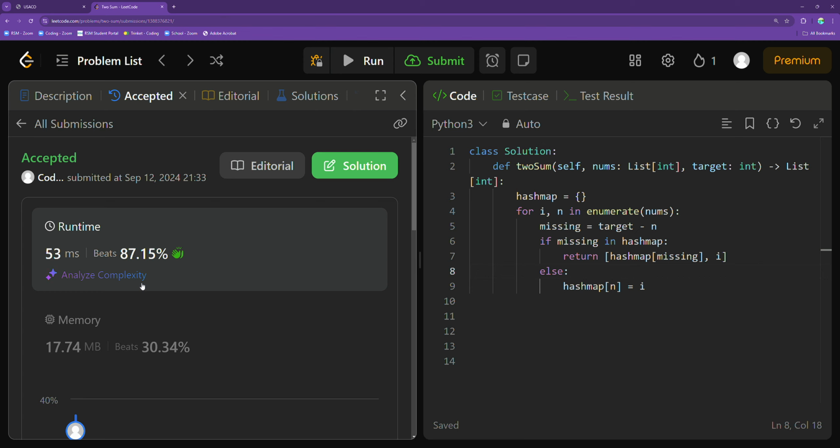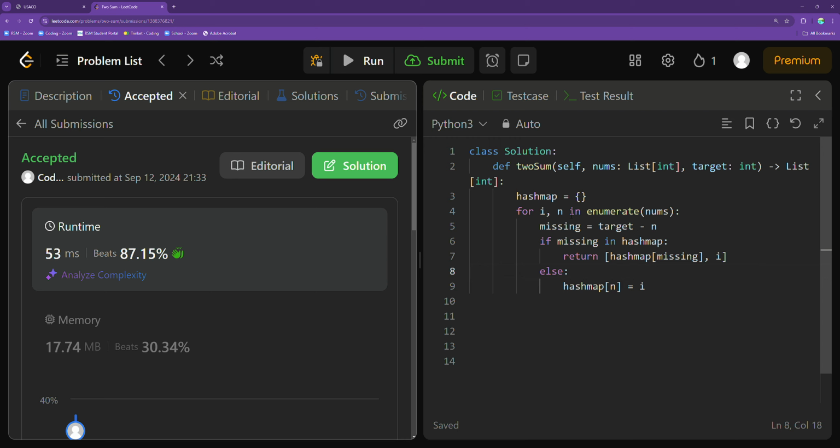And this is going to be a linear time solution, as we only loop through the array once and store every corresponding missing number in the hash map, so we can check if it's a valid solution contained in the nums input array, and simply output the two indices that sum up to the target. Otherwise, we update our hash map with the corresponding index of that nth value, and we keep doing that repeatedly for this loop until we find those two valid numbers that sum up to the target.